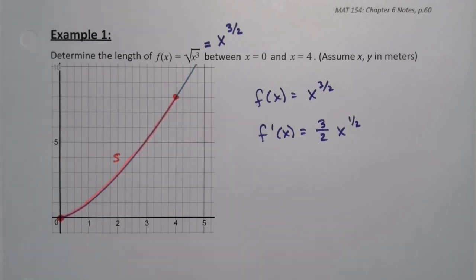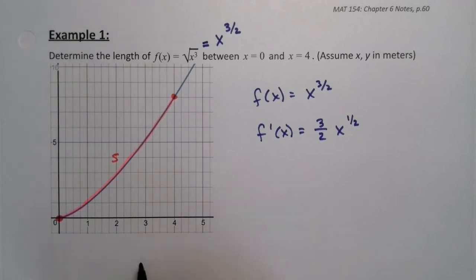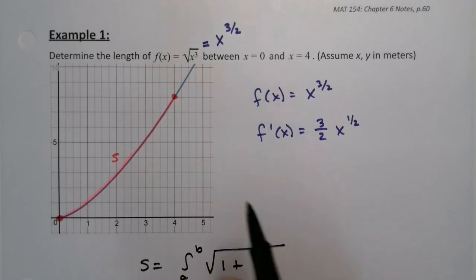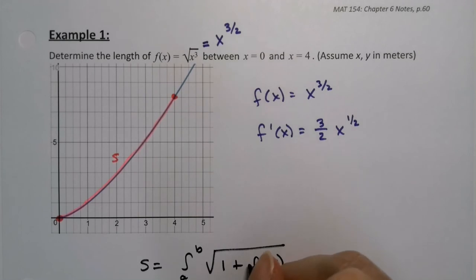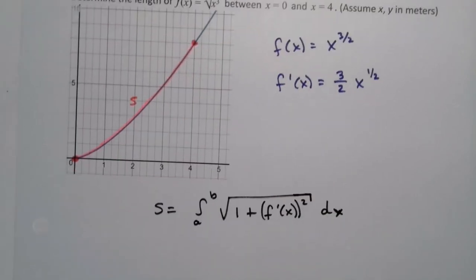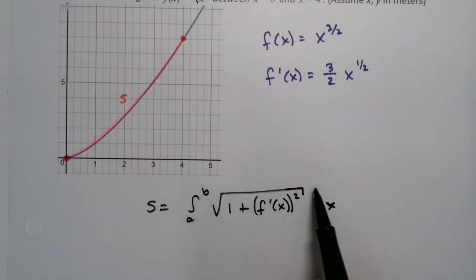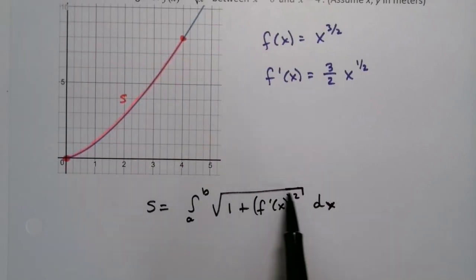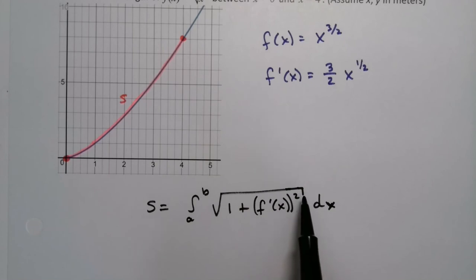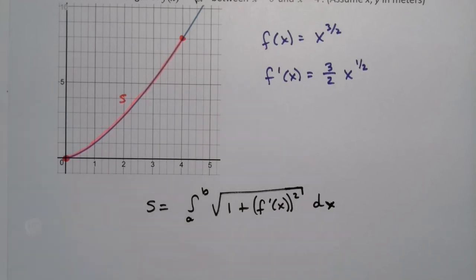All right, so let's write down the formula. The length of an arc is the integral from a to b, the square root of 1 plus, this is obviously a function in x, so I'll say f prime of x squared dx. Make sure that you have your square root denoting where it ends. Sometimes students extend it too long or not long enough, so it does go after the f prime of x squared. It's right there.